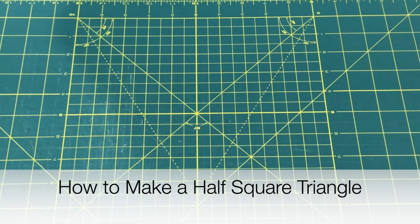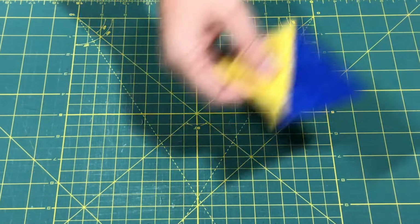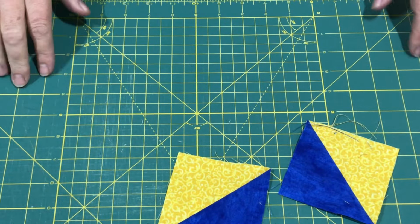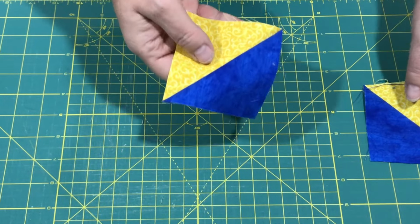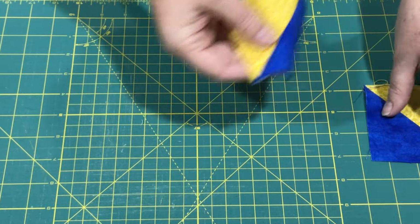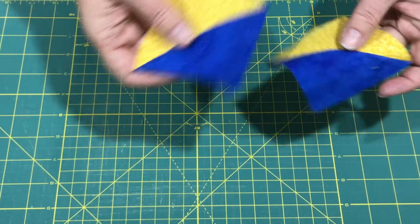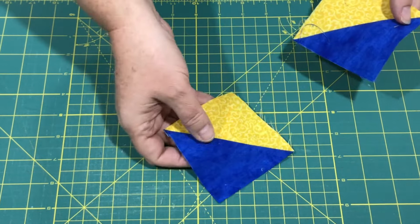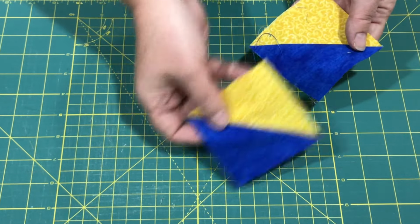Hi, Claudia here from Create with Claudia, and if you're watching this video, you've probably seen the rest of the layouts of my half square triangles. They were the blue and yellow ones, and I laid out about 27 different layouts for them. This is actually one of my favorite units for quilting. I think they're so versatile. You can use them in other blocks, you can use them on your own, as I demonstrated, but I'm going to show you just the quick way to make a half square triangle if you don't know how to make one already. So let's get started.